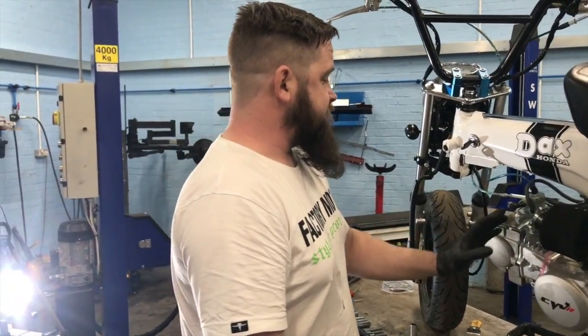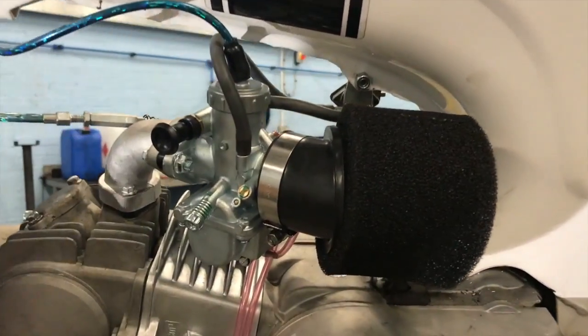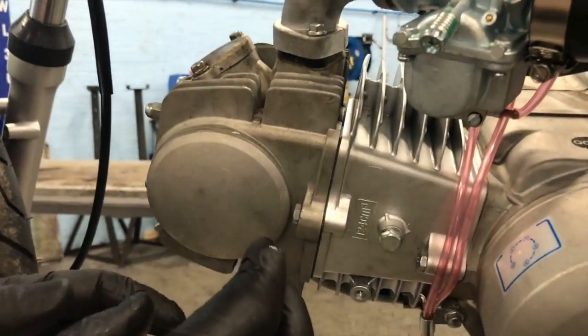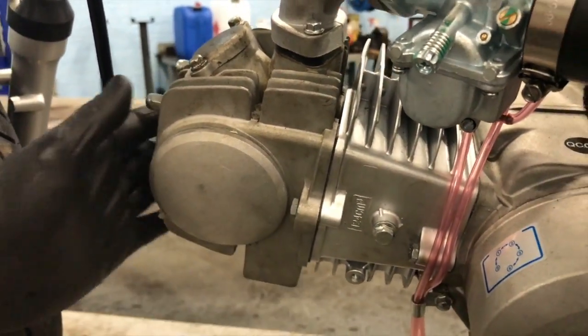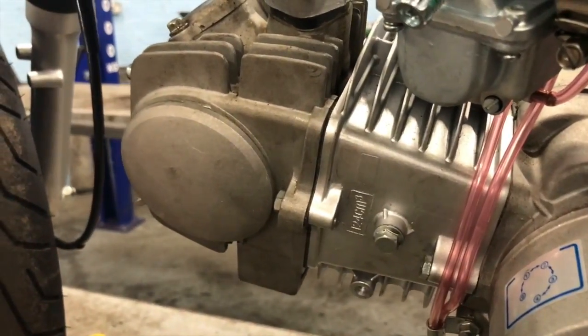Got his new carb fitted. It's a 26 millimeter, I believe. We had an issue: the cover that went on here had two little prongs or locating pins, and they buried themselves into the cam. So we had to take a grinder and just clean them off.